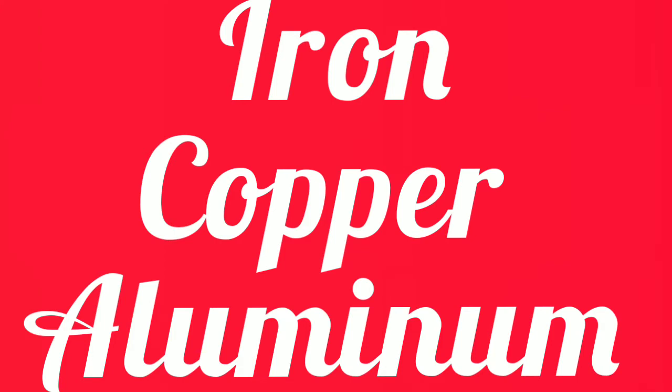Zinc. The uses of zinc are: it is mainly used in the process of galvanization, that is to give a thin coating of zinc on the surface of iron objects. Number two, zinc granules and dust are used as reducing agent, to prepare dry cell, that is battery, and to prepare alloys.